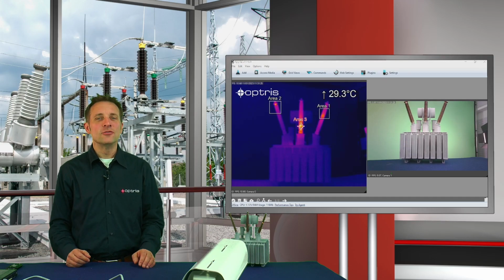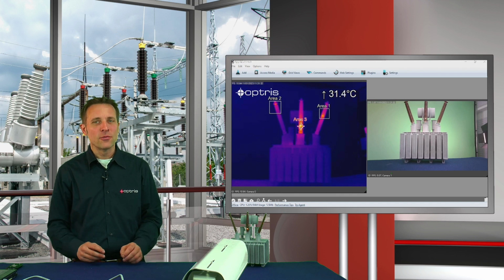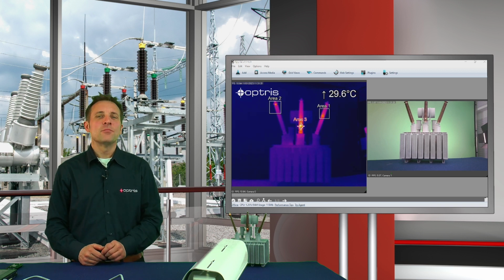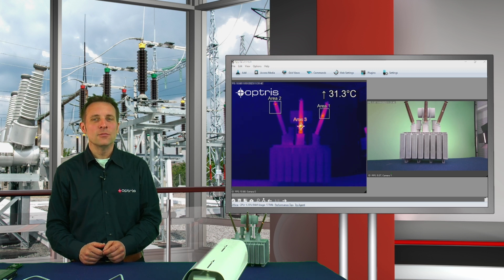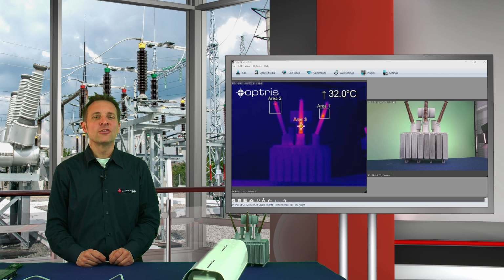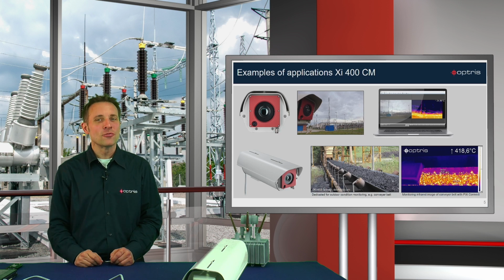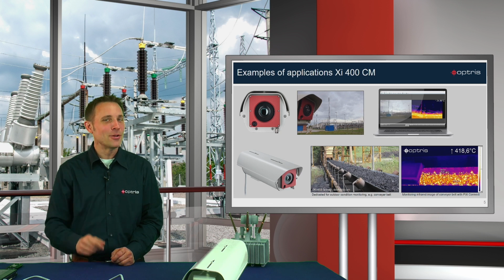You have the possibility to start the software iSpy automatically with all camera images after a restart of the PC. For more information, see our iSpy installation manual. With the software iSpy, you now have the possibility to see and organize the infrared image and the visual image on one screen. Alternatively, you can also use other monitoring software tools. Keep track of all situations at all times and everywhere with the new XI400 condition monitoring system, now available.